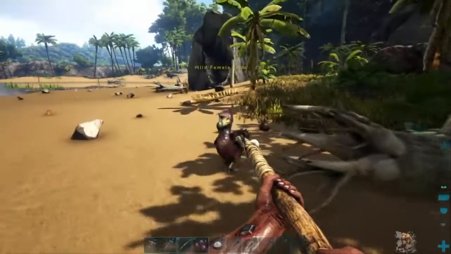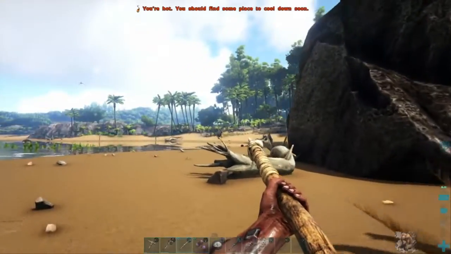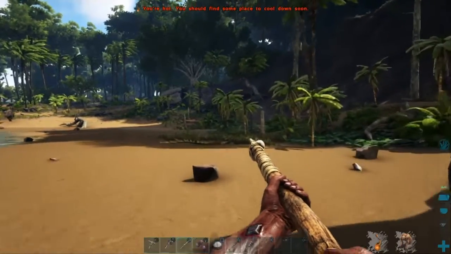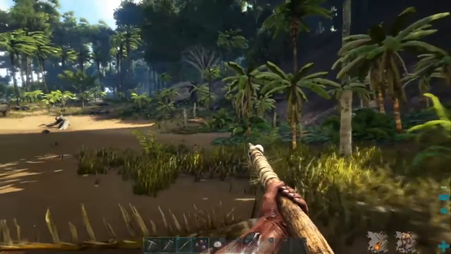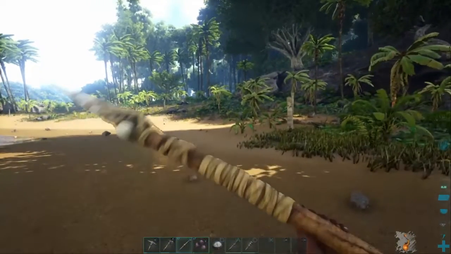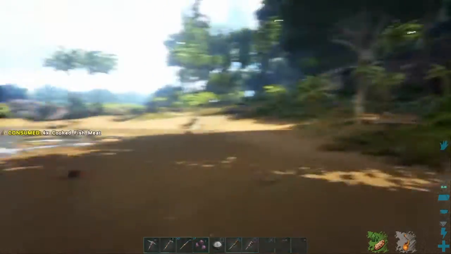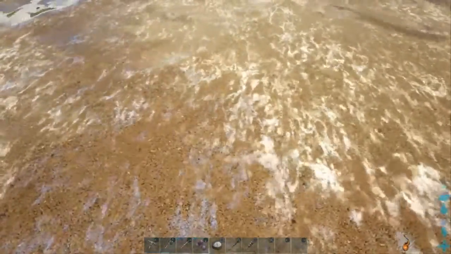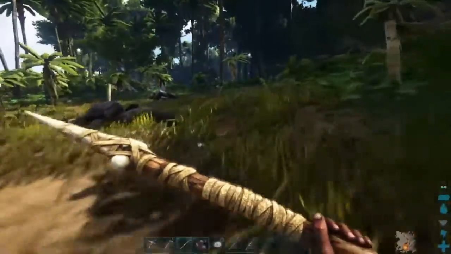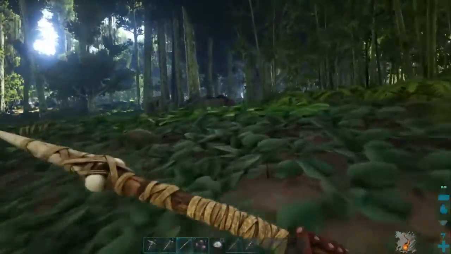Oops. That wasn't me. Where'd the skyscraper go? So far we're doing pretty good, ain't nothing eating us. Eat one of these. Eat three of them. Take a sip of water. And off we go into the forest. Good things and bad things can happen in the forest. All depends on how lucky you are, I guess.